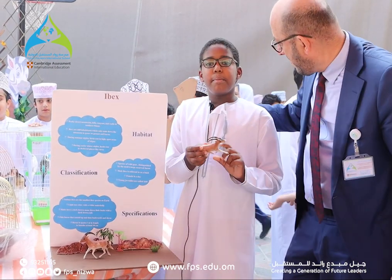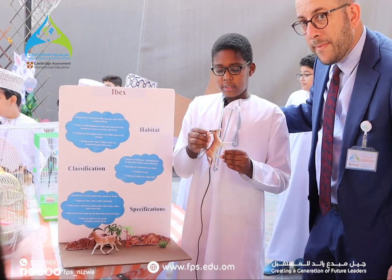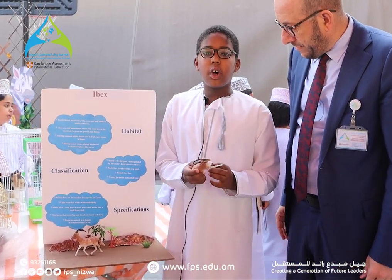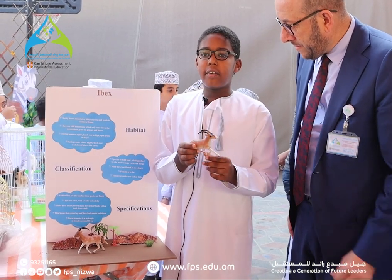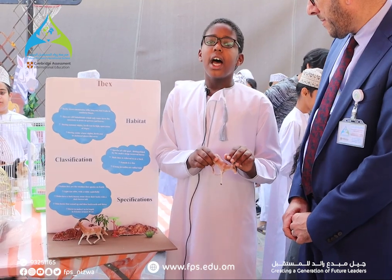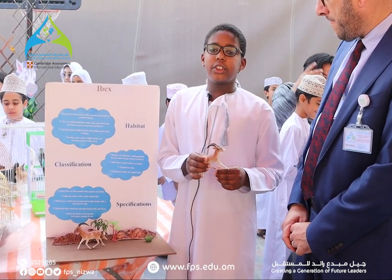Males have large curved horns. Males have a one meter length. The Nubian ibex lives in rocky deserts, and only comes down to graze on grasses and leaves. During summer nights, herds rest in open areas of slopes, while during the cooler nights, they rest in closed areas like caves. Their classification: they are a species of goat distinguished by their males' larger curved horns. A male is referred to as a buck, a female is referred to as a doe, and young juveniles are called kids.